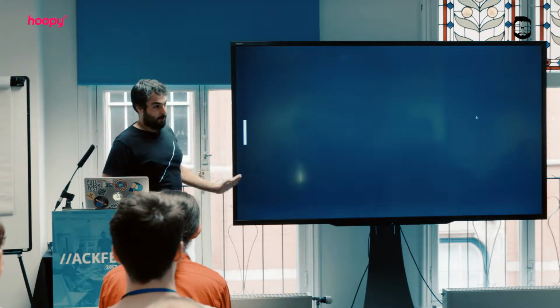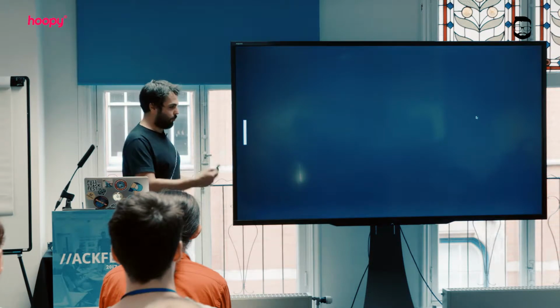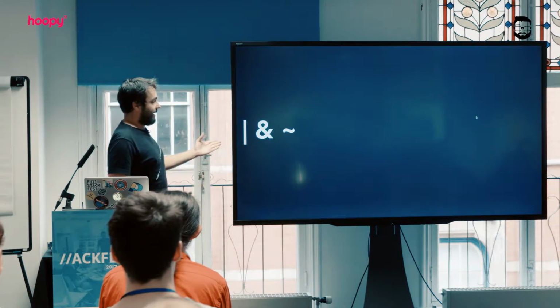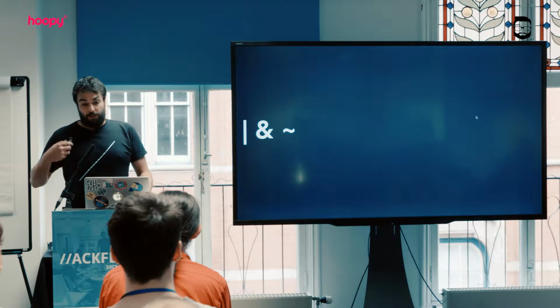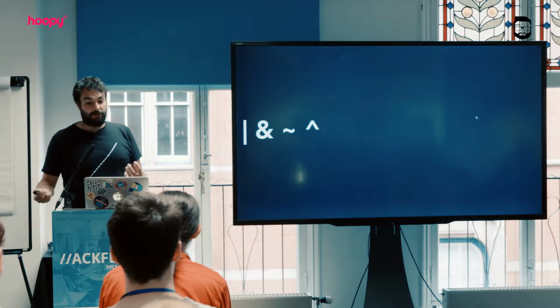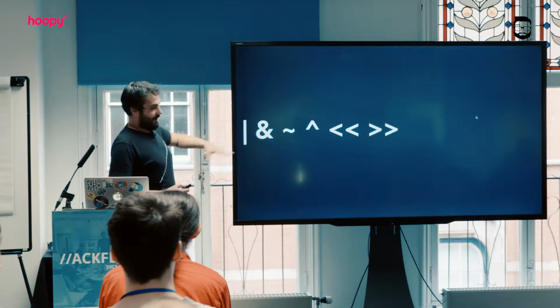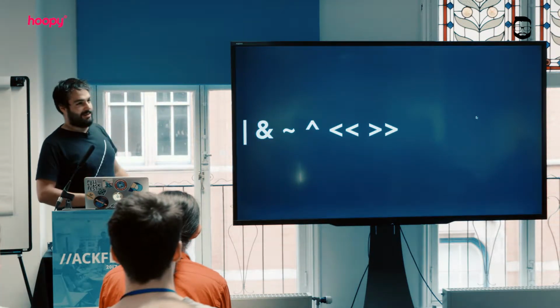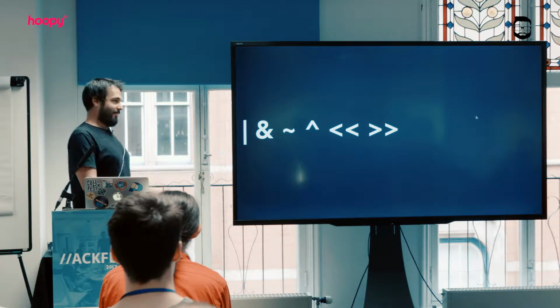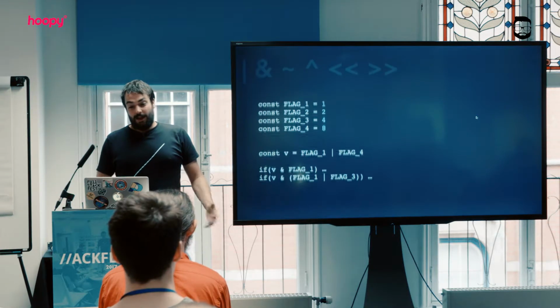So a single bar is a logical OR, an AND is a single ampersand, logical NOT, exclusive OR, bit shifting right, and that's it. I originally had a slide for each one of these, but it started going really long, so I took that out.